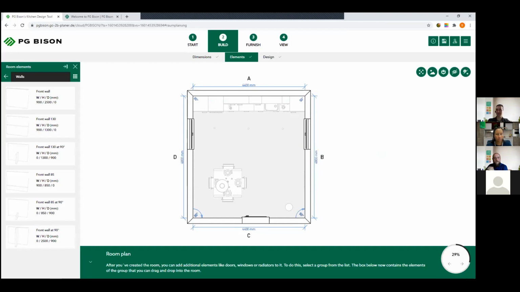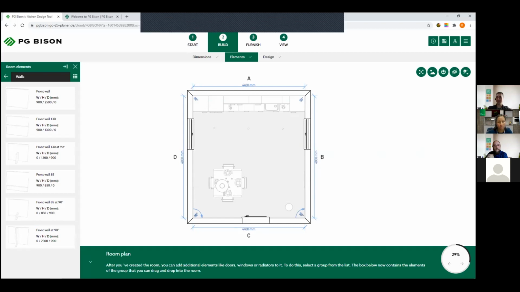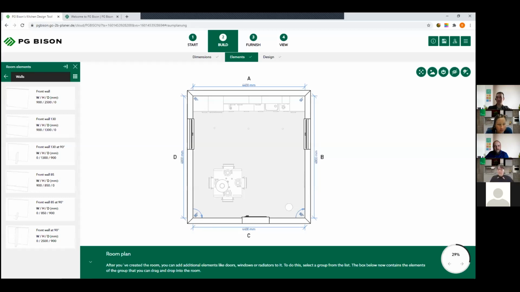Hi guys, there's a couple of questions just regarding the costs of the website tool on PG Bison's website. That is of course for free. I think there's another question here from Joel B that says, is there an expiration date? An expiration date to your designs being held by PG Bison. So how long do we actually get to keep these designs? For as long as this tool is available or made available by PG Bison, it will exist. So it's not going to expire. Designs will be there as long as you keep your login credentials. So they're saved on your profile.